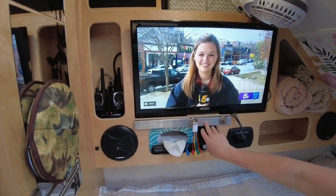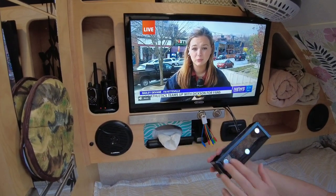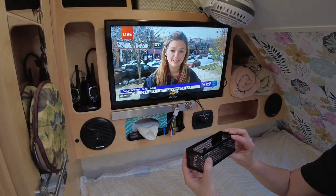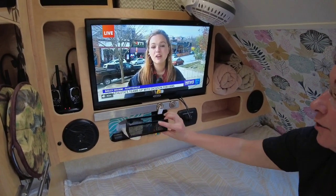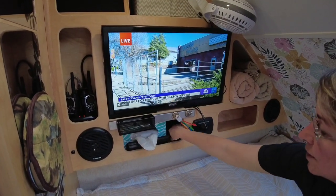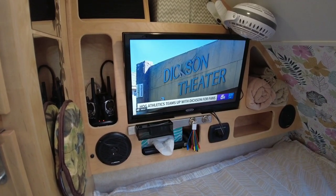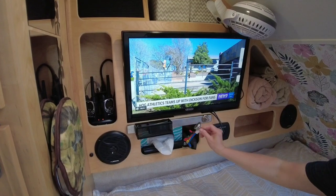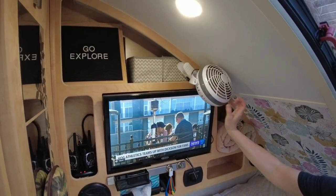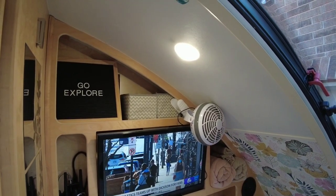It works great. These are some little containers I found at Walmart for school supplies — they're supposed to be for lockers, but they work great and they don't fall. So if you want to put your controls in there, you can do that. These little hooks with magnets are for our chargers. We have a little fan back here that we can use in the middle of the night and it also makes some noise — I kind of have to have my fan going.